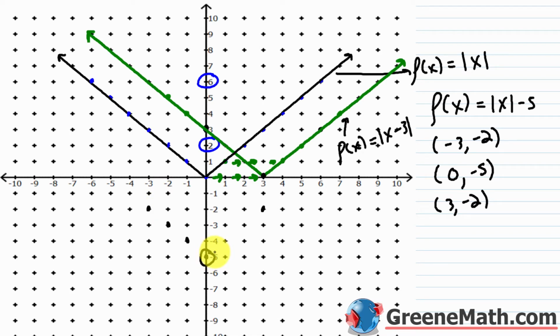We know that, right? Because if x is 0, that's the lowest I can make this guy, because the absolute value operation, if you plug in a 0, you get 0. If I plugged in something negative, remember, I'd get a positive. So the lowest I can get is if x is 0. That gives me a y value of -5. Over here, if I shift some of these down, if I take this guy and go down 1, 2, 3, 4, 5. Over here, 1, 2, 3, 4, 5. And I have enough points to get a good graph going.